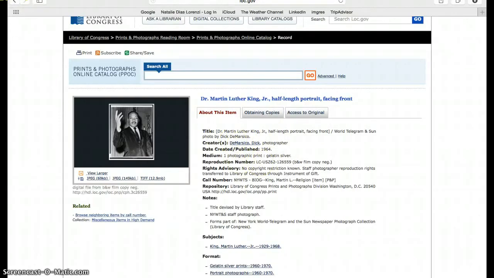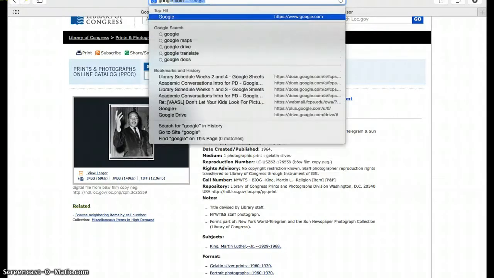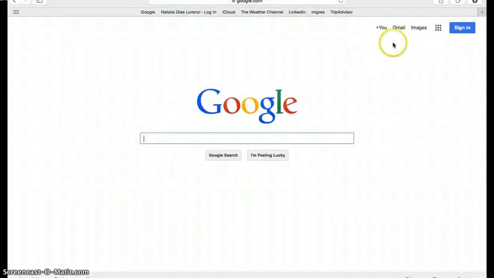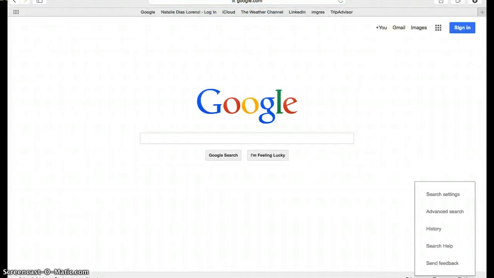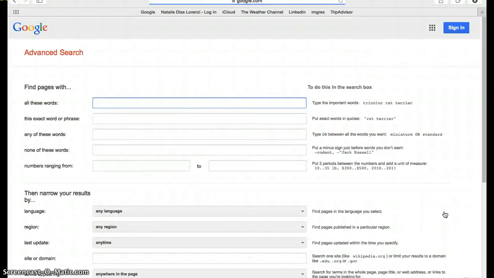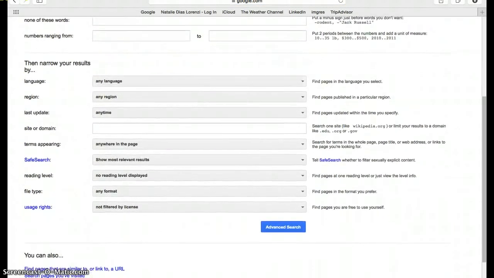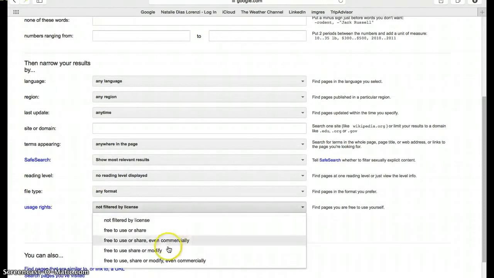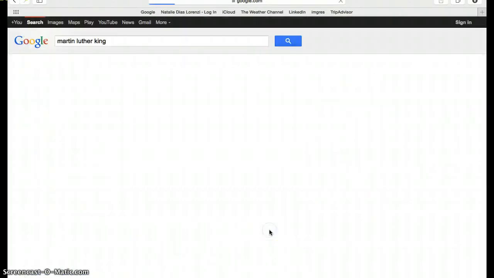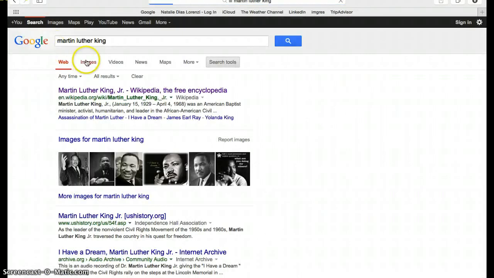So if you want to start off with a clean search right away, I went up to the gear to find that. But even before you begin, you can go down to settings way down here at the bottom. And I can also get to the advanced search that way. And then I can type in my search term. I have to go down and filter, and then I can go from there. So there's more than one way that you can get through.